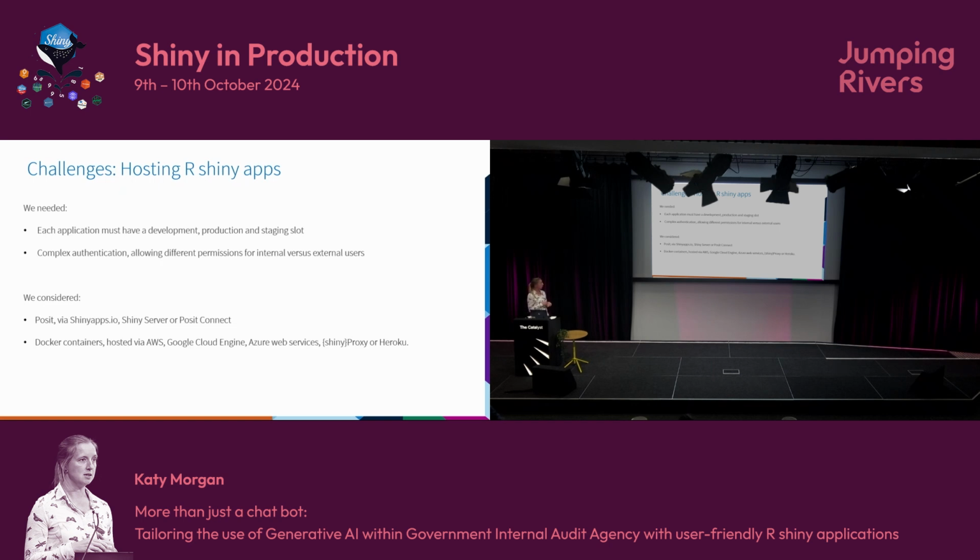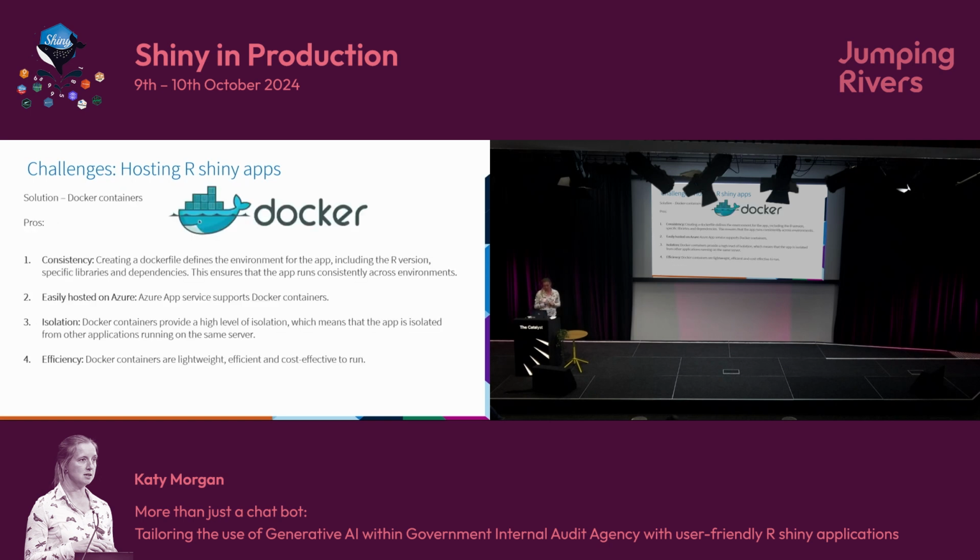So the team considered a couple of different options. Apparently POSIT were very helpful in talking through the various options, and Docker containers were the one that the team eventually went with, because we already had an Azure subscription, which made it very easy, because Azure app service supports Docker containers, and it's a really easy hosting option.